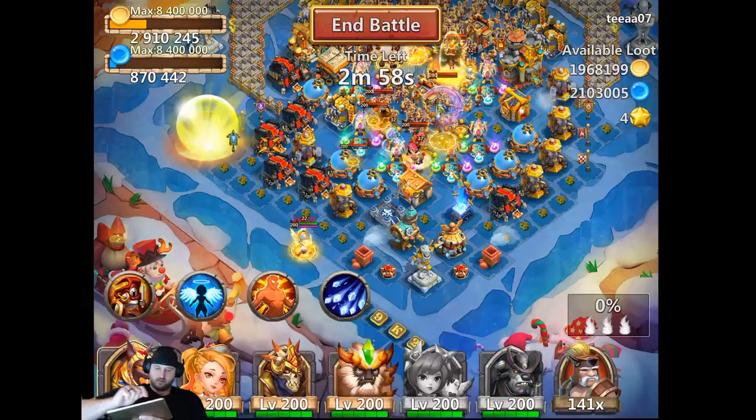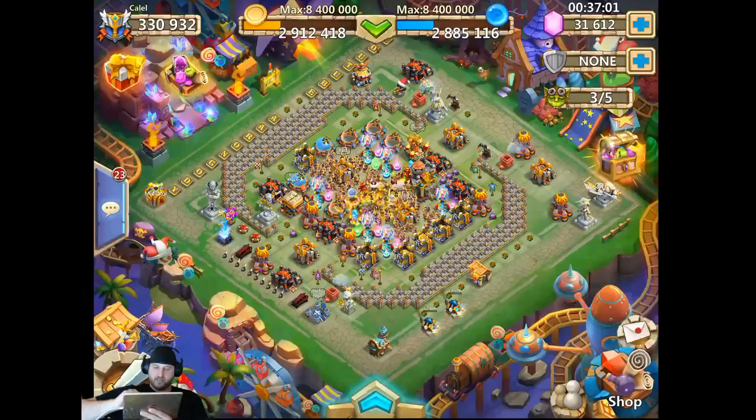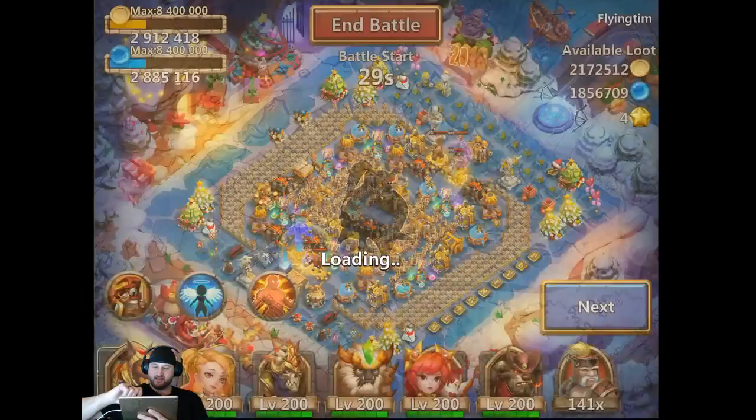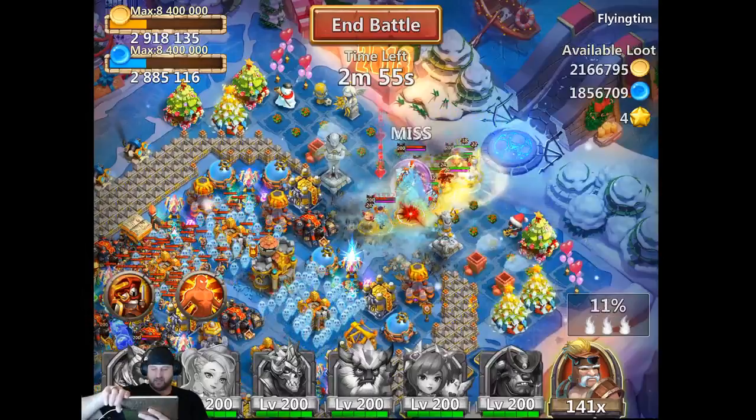Oh, he's gonna get stunned, huh? I'll take that. Wow, I've gotten that basic three times. They've got 126,000 mana, 126,000 gold. They must be sitting there for a while. Let's see how this goes. Probably not very good, especially since I don't have my blizzard. And I don't know why, but I led with Walla.